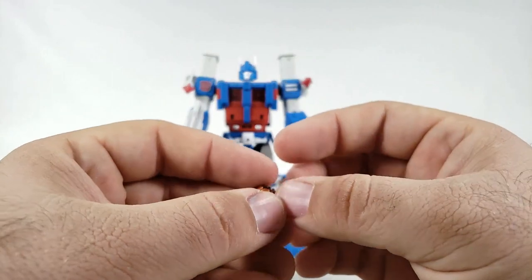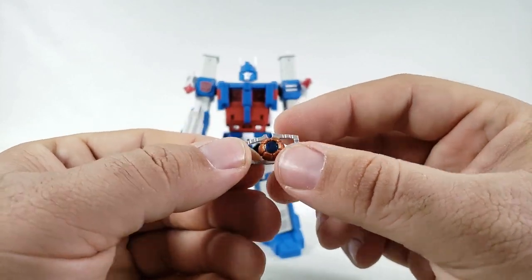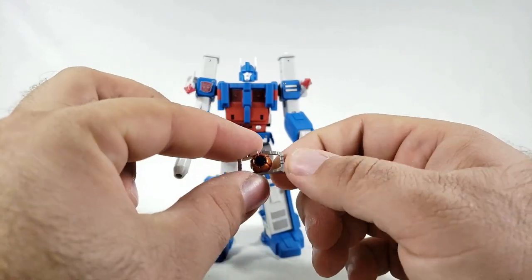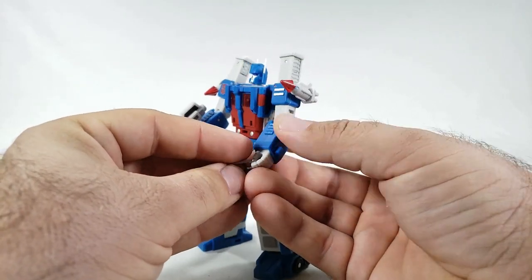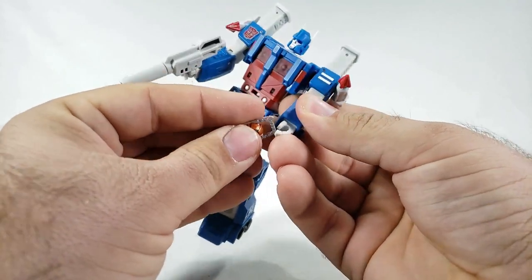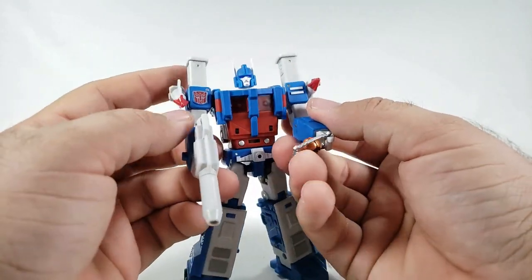And he comes with this itty-bitty Matrix of Leadership. It's painted very nicely with the silver, the bronze coppery color, and then blue sparkly in the middle. But I don't know what he's supposed to do with it. I guess he can hold it, technically speaking. Maybe he can hold it. I can't quite get it in his hand, to be totally honest. Okay, so I got it in one hand there.